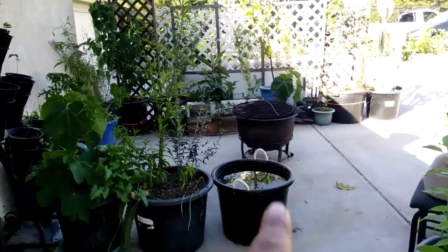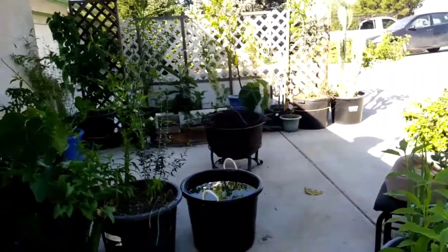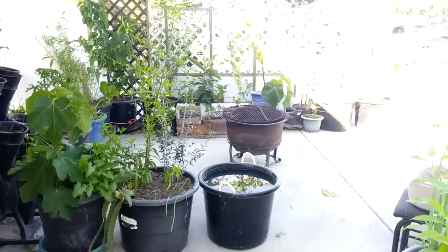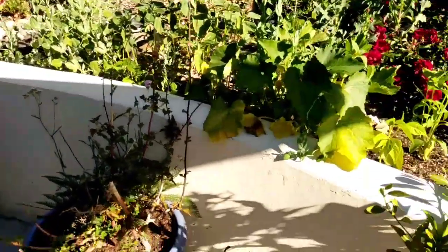Look at our fire pit. We finally put it up outside again. We just need to get a tray for it again. I really liked it a lot better when it was underground with a little rock pile around it. It was really pretty, but it's okay.